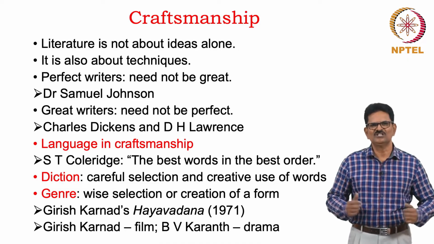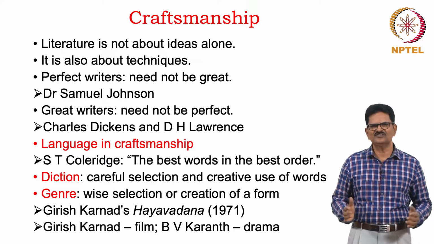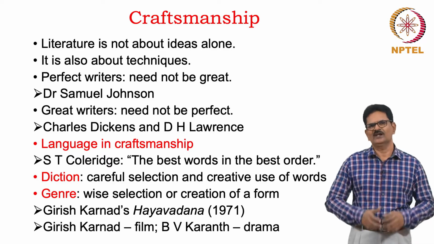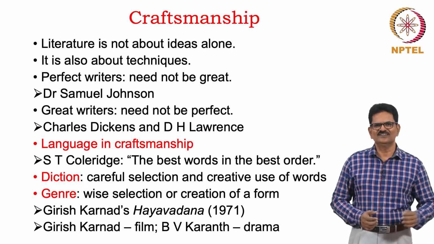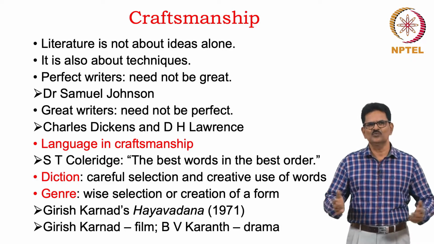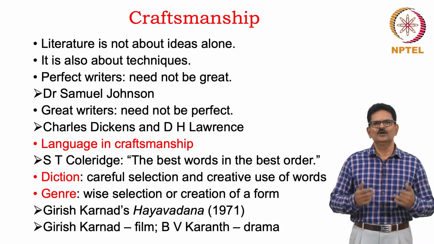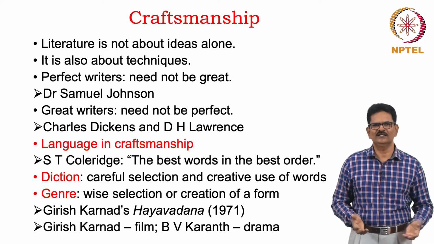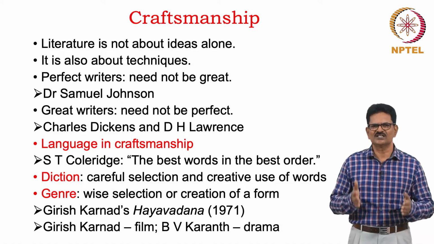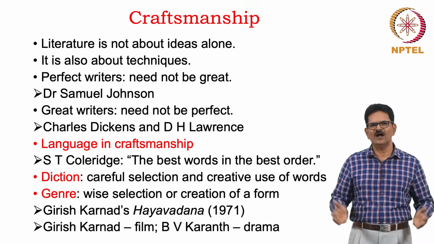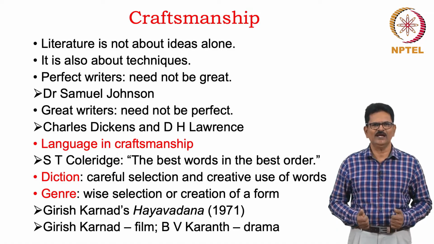That is why Samuel Taylor Coleridge has said the best words in the best order create poetry or any form of creative literature. Diction refers to careful selection and creative use of words. Similarly, craftsmanship or originality can be achieved in the wise selection or creation of a literary form. That is how we have more and more of literary forms today.